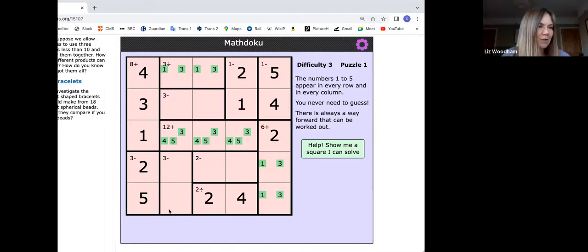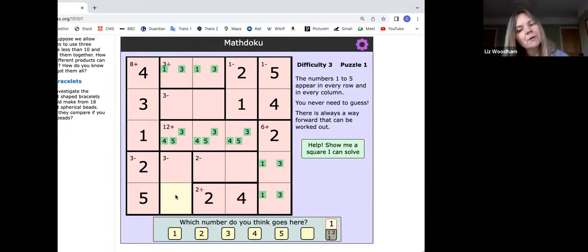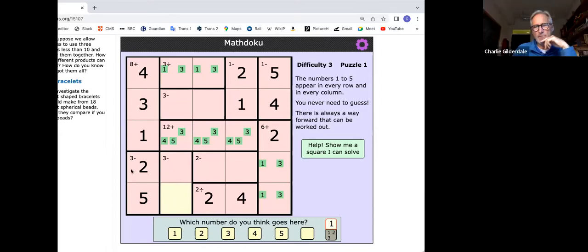So let's have a look. We haven't thought about this 3 minus at all. No, we haven't. So how can we get a difference of 3? 5 and 2, 4 and 1? No, you can't have 5 and 2 because we already have a 2 in the 4th row and a 2 in the 5th row. So we wouldn't be able to put 5, 2 in any way. So it's going to have to be 4 and 1. I agree, and because we've got a 4 in the bottom row already as well.